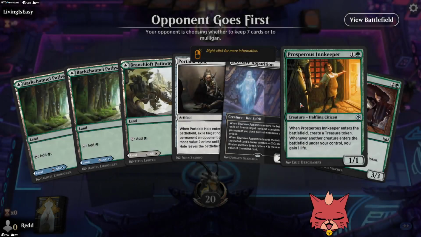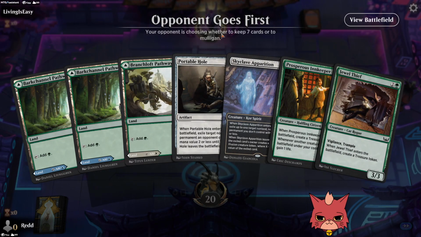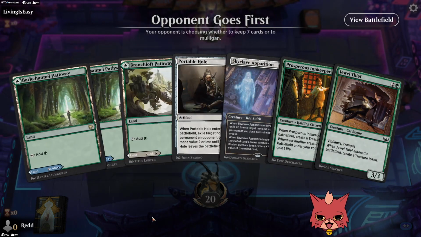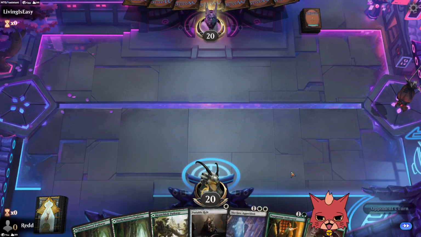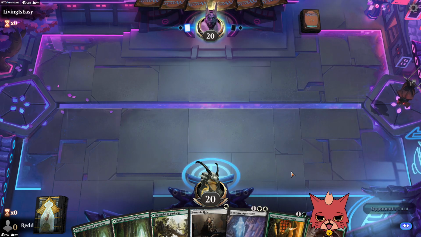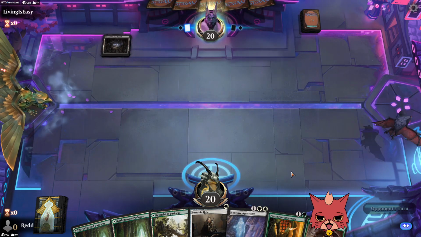Survived a couple Invoke Despairs, which was good. So I think Invoke Despair is one of the reasons we don't see Teleportation Circle more often, because it's such a neat card, and it does so much.